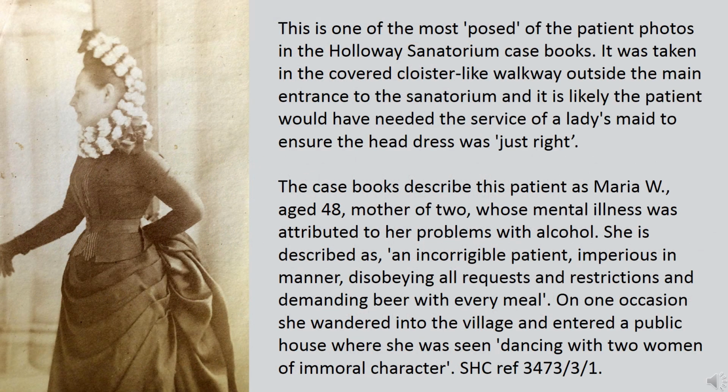It is no exaggeration to say that my research life as an art historian permanently shifted when I saw the first casebook produced at the Holloway Sanatorium in Surrey. Nothing prepared me for the surprise of seeing what appeared to be family portraits in what was supposedly an objective medical document about mentally ill patients.